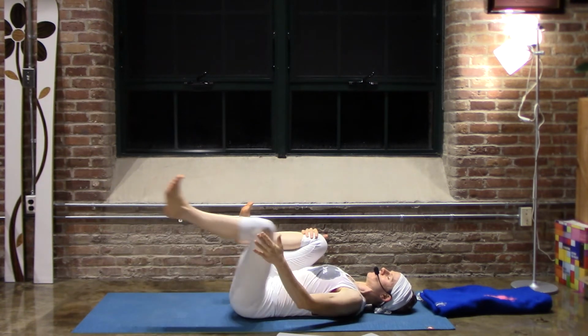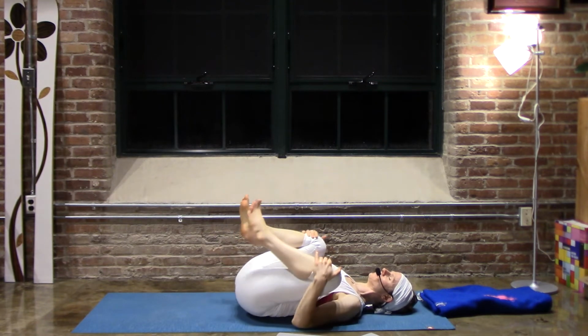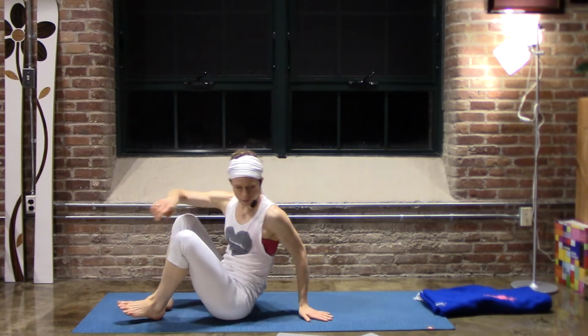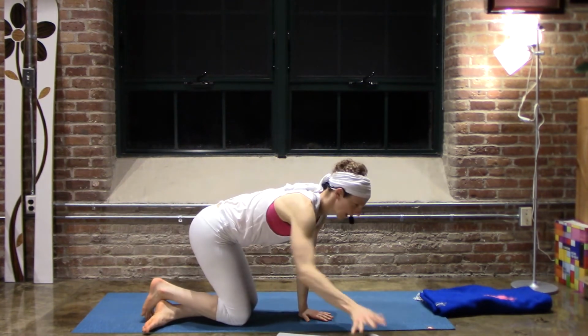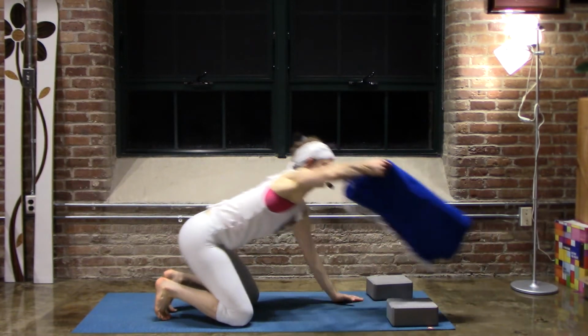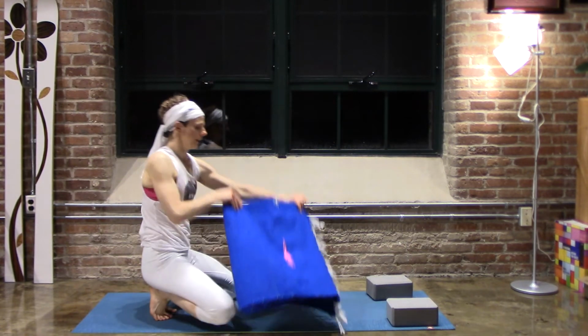And 2 knees in. Keep it wide a little bit side to side. Rock it out. You're going to rock all the way up. Now take your blocks and set them at the top of your mat. And take your blanket and open it out.